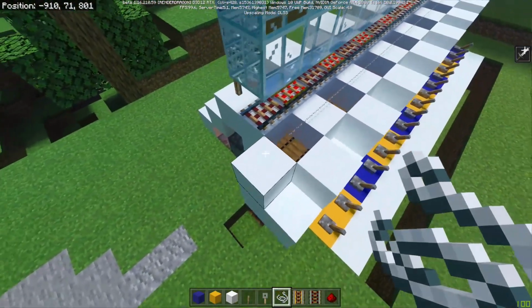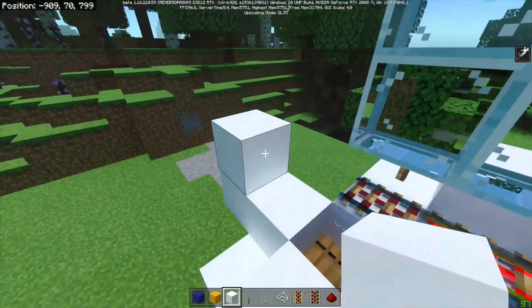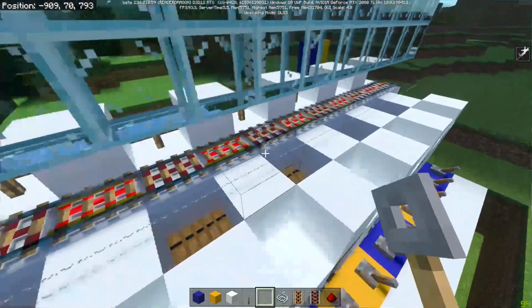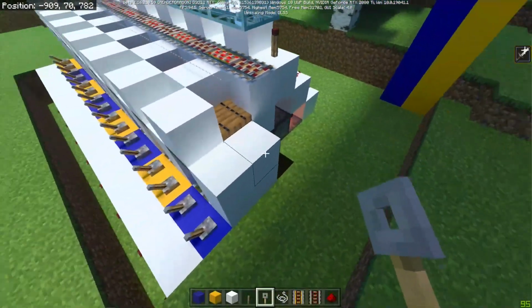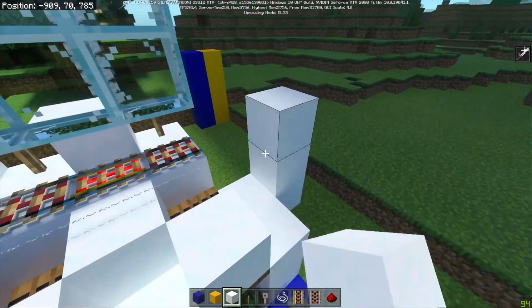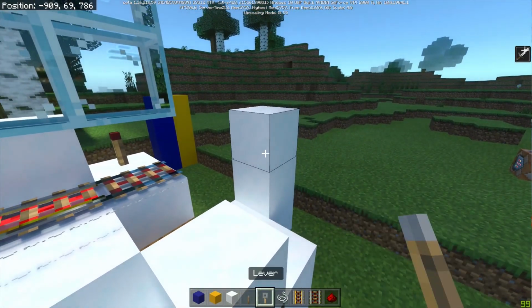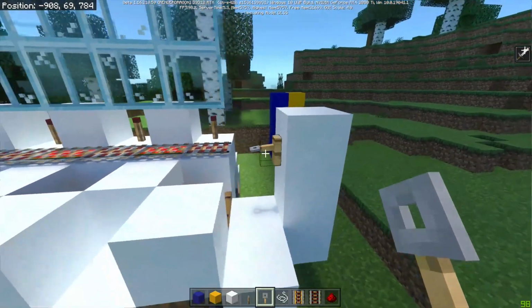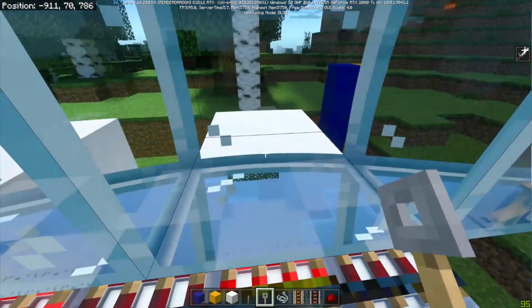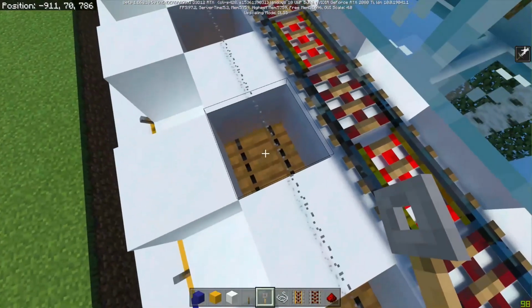like that. And then here at the end, come up another block, and we're going to place a tripwire hook just there. Do the same at the other end. Come up another block like that, I think. Where is it? Yeah, there. And place a tripwire hook. So now you can see that's all joined on. And if I step onto here, I want that to open my trapdoors.